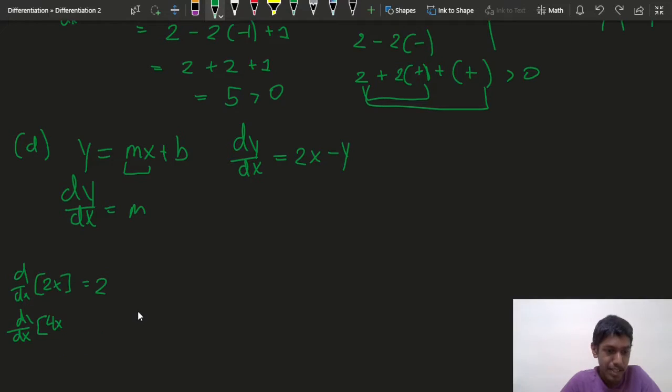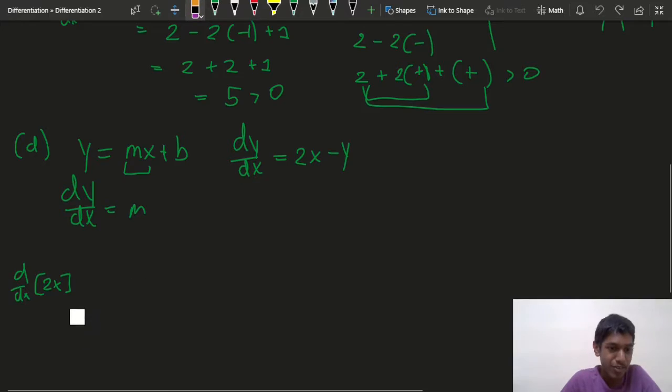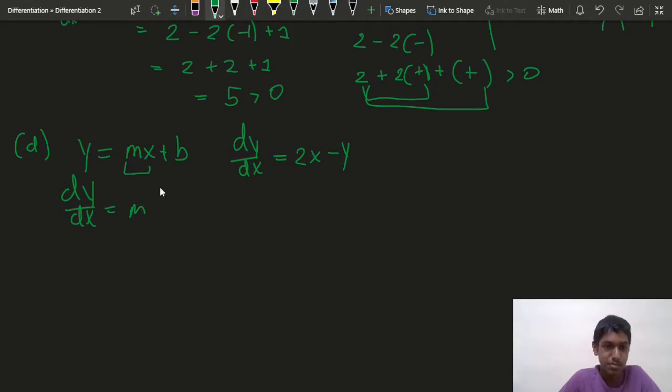Okay. And they give you 1 point for writing this down. Maybe the reason they do that is because it might not be entirely obvious, given that you're differentiating letters instead of variables. This isn't technically a variable, it's a constant. And then this b is another constant. So the derivative of that is just going to be 0, because the derivative of a constant is always 0. So you'll just end up getting m.